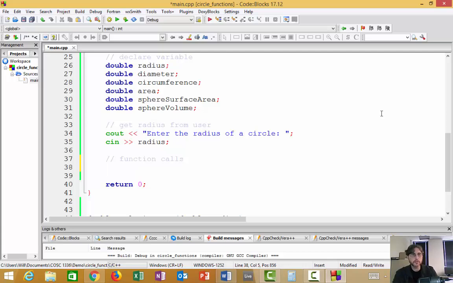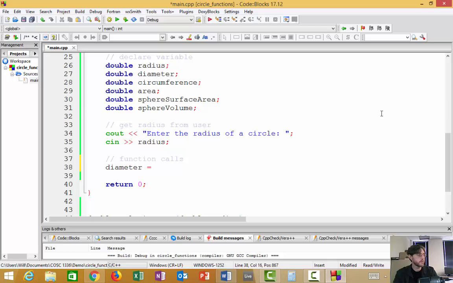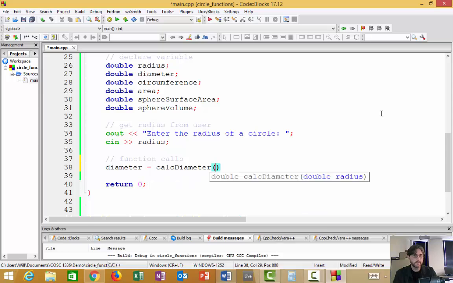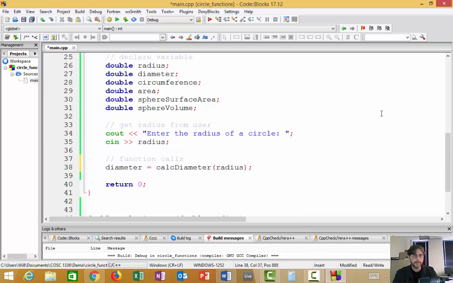What we're going to do is we're going to assign it to the diameter that we have here. So we've got diameter declared, so I'm going to say diameter is equal to, and then I'm going to call the function calc diameter. CodeBlocks is kind of cool because it's got a lot of auto completion things for you. Calc diameter, and then the name of the parameter that you're sending in. So I'm sending in the radius, like that.